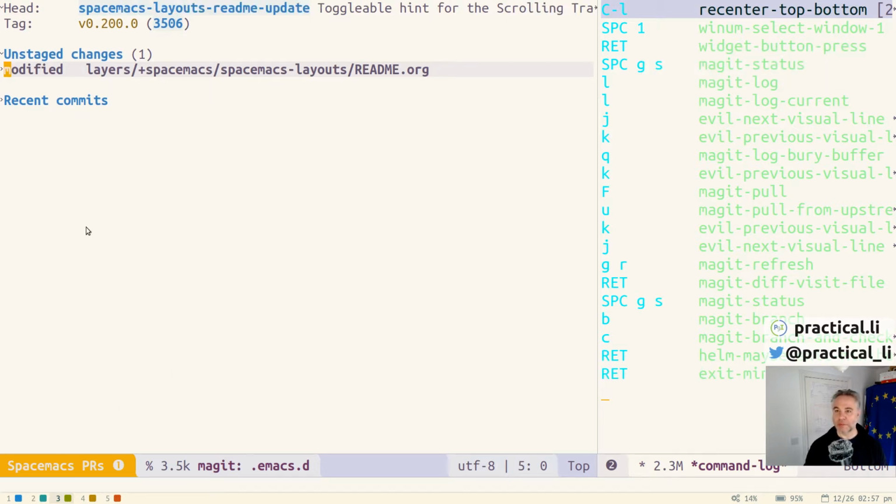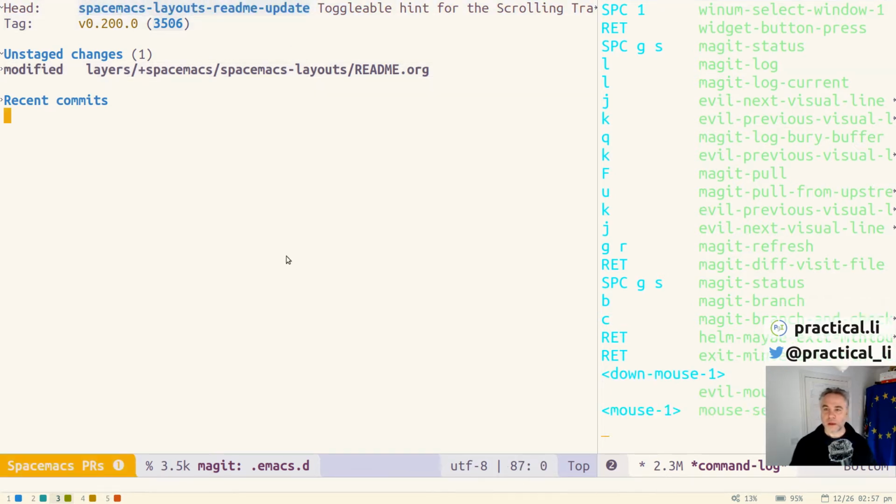So you can see that I'm in that branch there in the head at the top, and we need to push it, but we can't push it directly to Spacemacs itself. I'm not a maintainer on there, so what I'll need to do is go and create a fork.